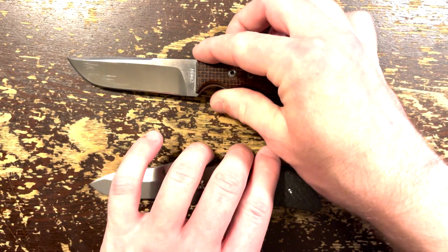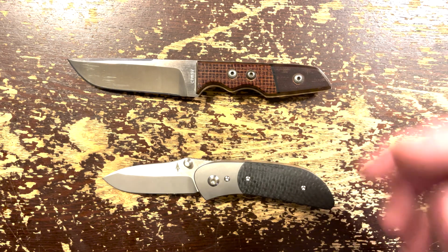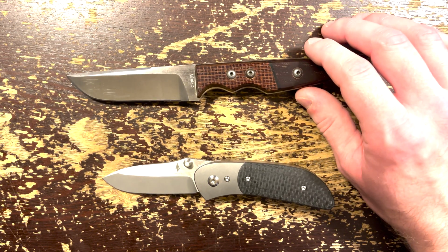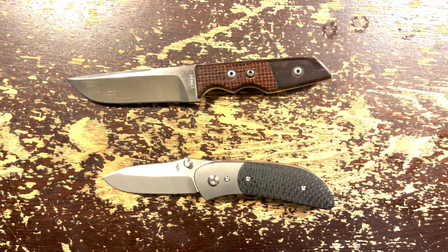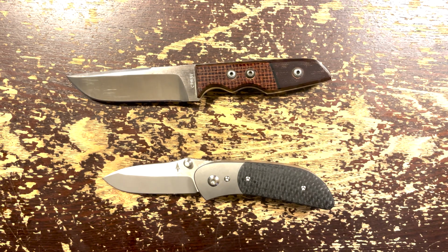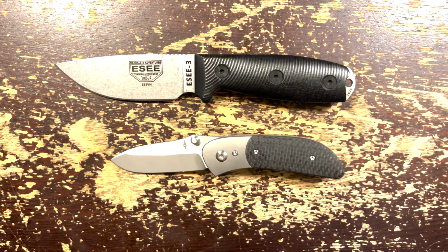Let's talk about that Attention to Detail fixed blade and why it works so well. I mentioned, last year or maybe the year before that, I was using the heck out of this Tanto. Nothing's changed there. This is the most useful fixed blade I've ever encountered. It's amazing. If you have the money, you definitely want one. This is one of those knives that will happily do all kinds of non-knife stuff that would break any other knife. It's just killer. At the cheaper end of the spectrum, we have the SE3.